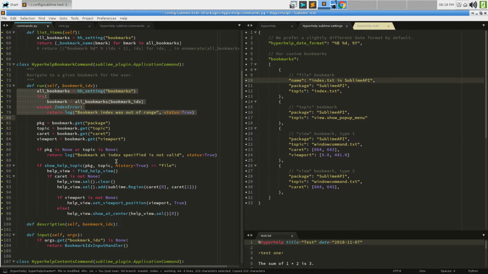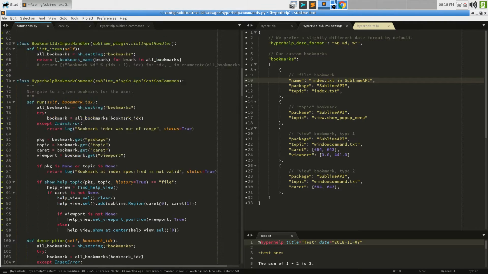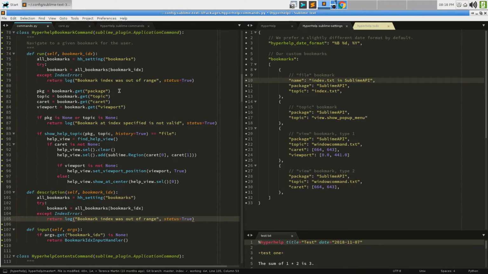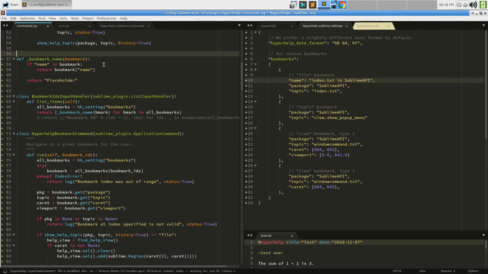See, now that is sounding like something that should be some sort of API function. I shouldn't have to call setting to get the bookmark, then find the one for a given index, catch the index error, and do that. That could be something up here. This could be an underscore bookmark at index type function. So maybe we go ahead and add that right now too while we're at it.